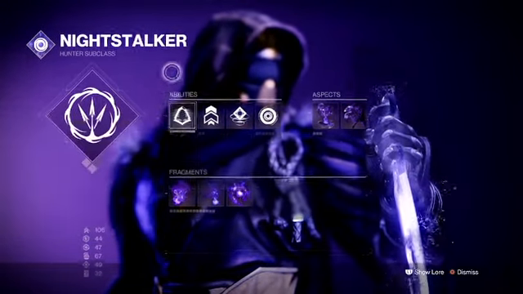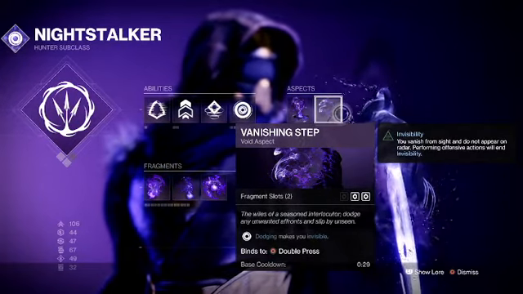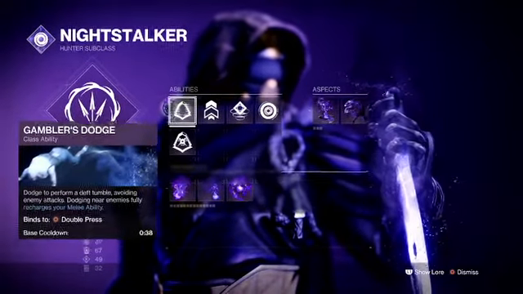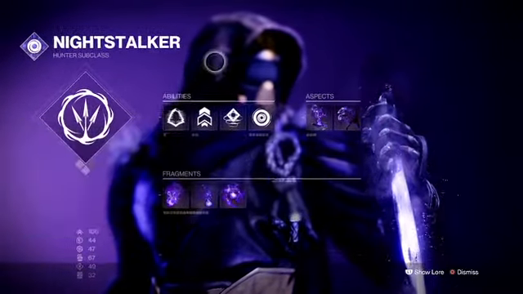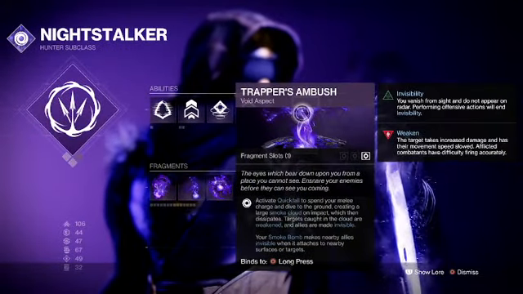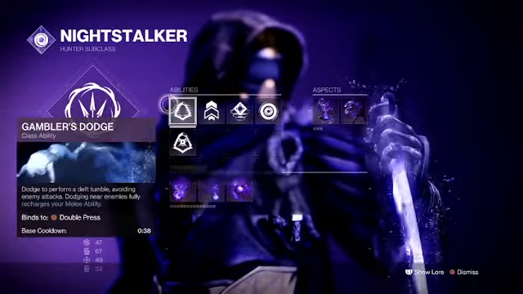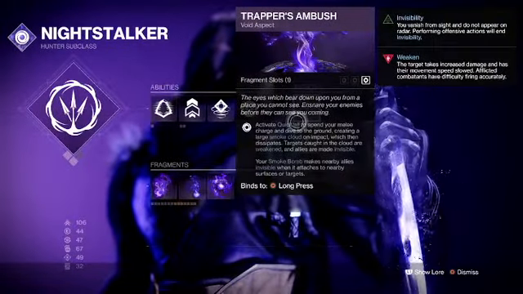Now, here's where things get awesome. With Vanishing Step as our other void aspect, which I definitely recommend using, dodging makes you invisible. So when we use our Gambler's Dodge, we go invisible. And using our dodge with Vanishing Step and Gambler's Dodge gives us our invisible Snare Bomb and our Trapper's Ambush charge back, our melee charge, which also makes us invisible. So you see how the loop's happening here. You're able to dodge, go invisible. By dodging, you recharge your melee, which makes you invisible.